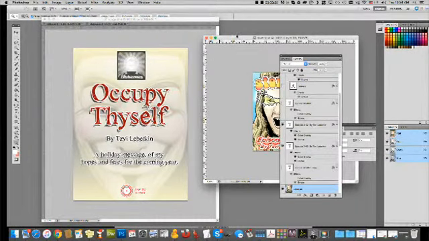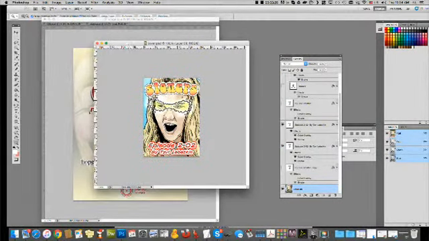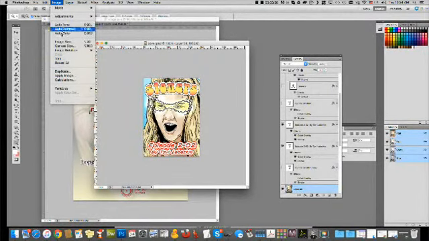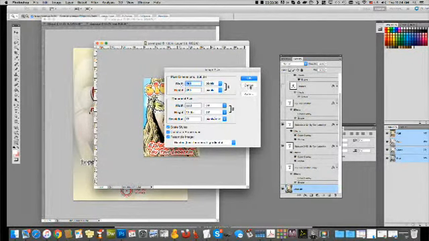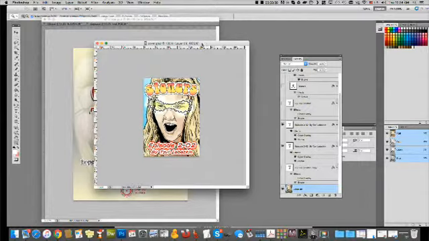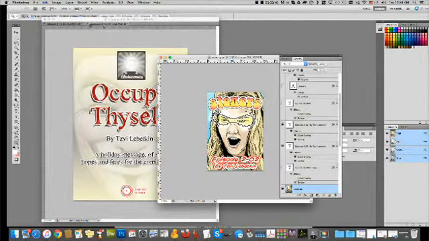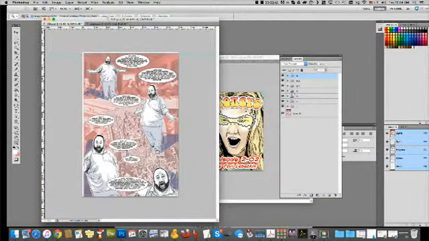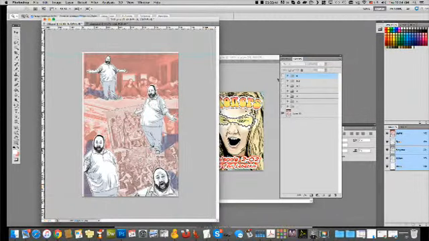And over here is the cover folder. Now here's how you make a cover. You create a file, image size 250 by 350 pixels. Then I like to pick an image that I've used during the comic. So I like this one over here. So I'm going to just grab this and copy it.